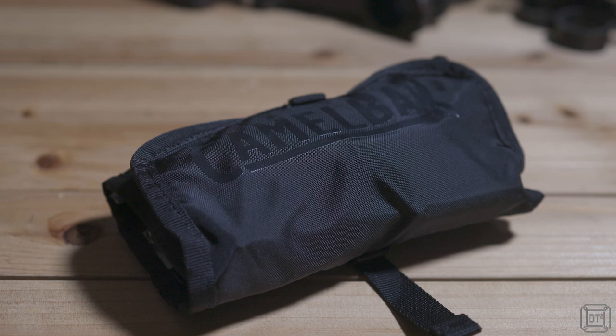What I will show here is how I went about deciding exactly what tools and spares I needed and what tools I could get to fulfill that in the lightest and most compact way.